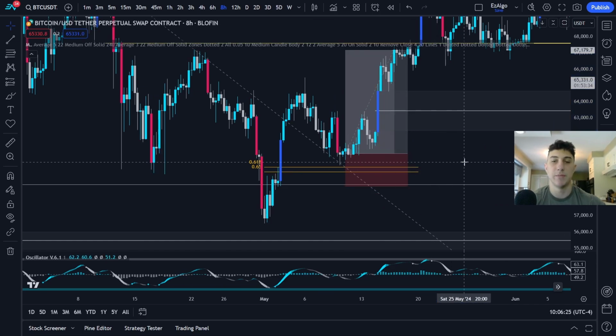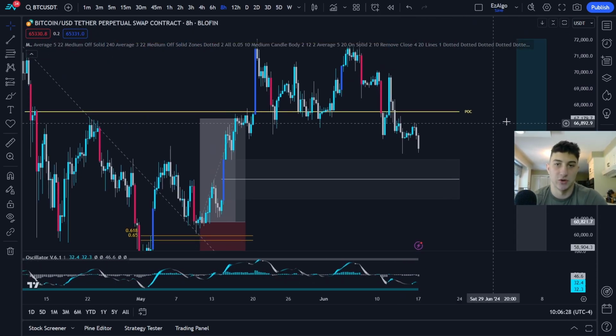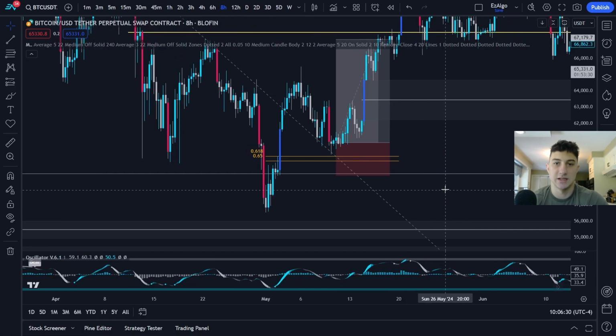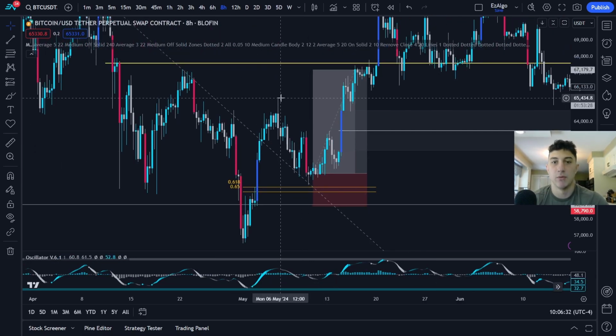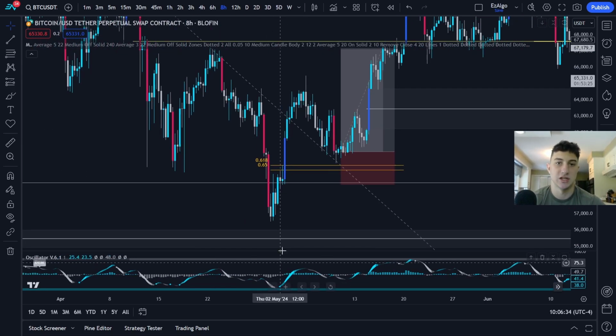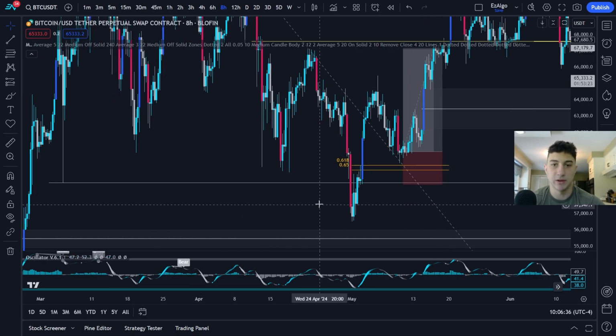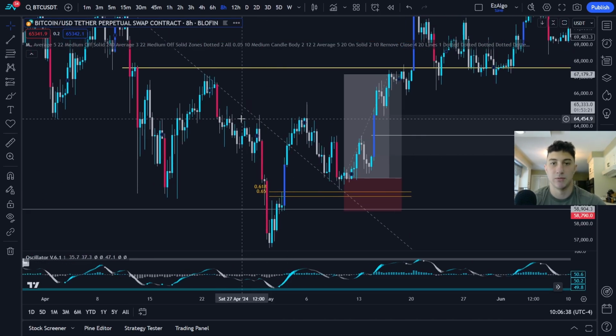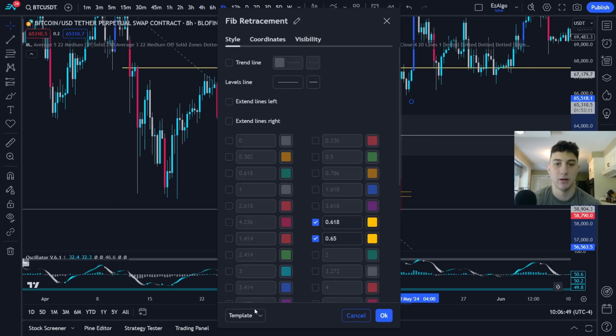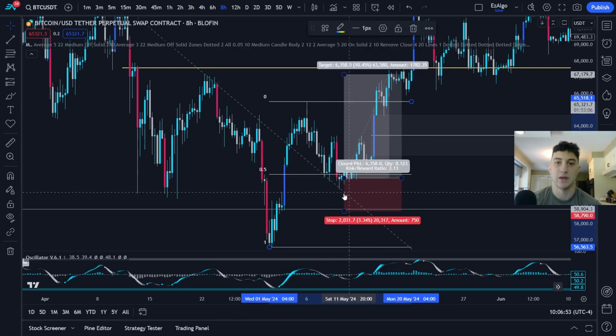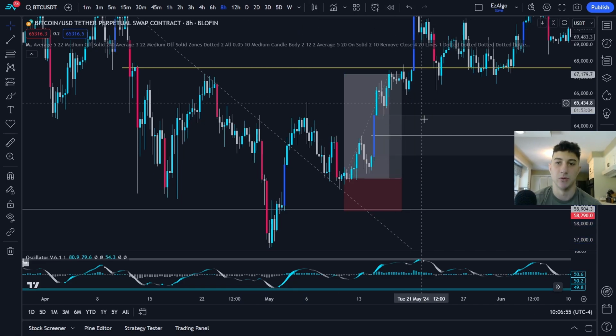So this to me would be a better trade than the one I just showed you guys. Just because this is more of an impulse move up. We don't have a whole lot of consolidation. It's just an impulse move up, sweep of lows, impulse move up. You can call this a break of structure here, a bias flip to the upside, and then comes down, you fill that fair value gap. This is also right at our 0.5 fib as well, right? So again, we want to make sure it's below the 0.5 fib, which it is. That's when you enter, and then boom, price goes up.